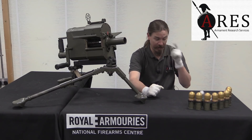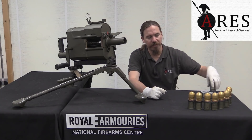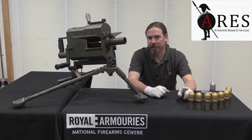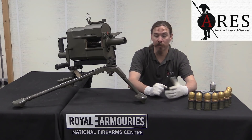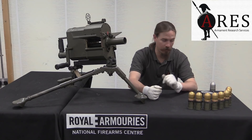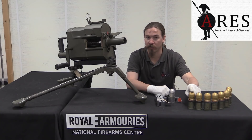Let me get into that specifically. When most people see an automatic grenade launcher, what they expect is this — this is the 40x53 cartridge, it is a high-pressure grenade cartridge. But it's not suitable for things like under-barrel rifle grenade launchers, because it is in fact too high pressure. Those under-barrel grenade launchers need a much lower pressure cartridge in order to not explode, and stay light enough to be easily portable. So the cartridge that they use is this one — it's 40x46mm, so 7mm shorter than the high-pressure round.